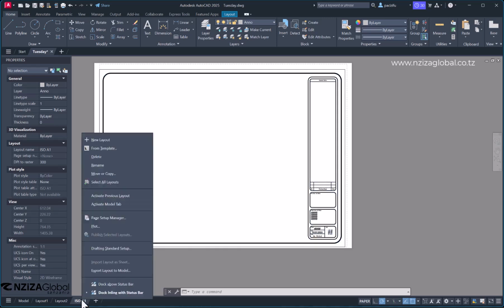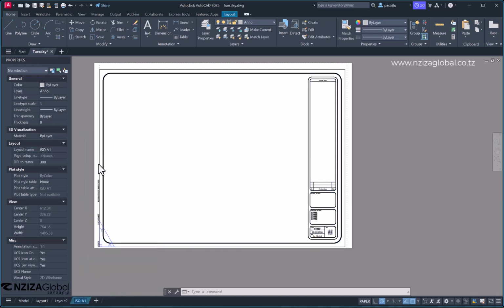So maybe we can rename this and call it floor plan, or A.101 floor plan. Then we have it with a name like that.